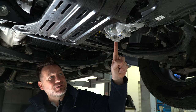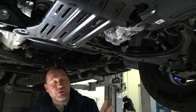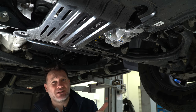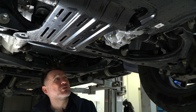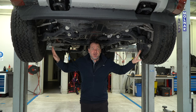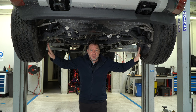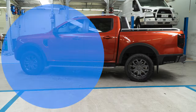Front differential is now cased in aluminium, where the previous generation was cast iron. The advantages of aluminium is that it's lighter and it also dissipates heat better, allowing the differential to cool down quicker. We've got an increase of 50 mils in the wheel track. That's the distance this way between the two wheels. And there's also a 50 mil increase in the length of the next gen Ranger.